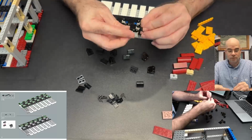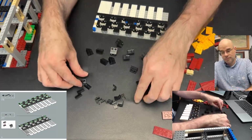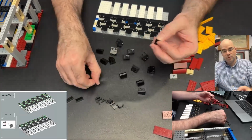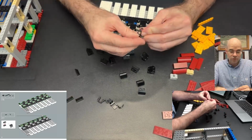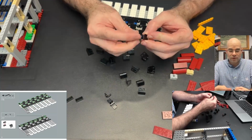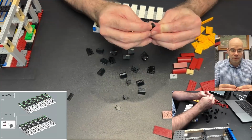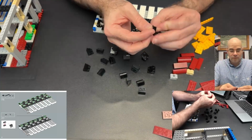So when you get to the layers that are the white portholes instead of these black ones, they do line up with the floors perfectly. And even on the casino layer, on both the bow section and that mid front section, they're right on the casino section. So that's kind of neat. They're just slightly off with these black ones. They're not way off. Maybe if the floor was just a plate higher, it would match up better, but they got close.